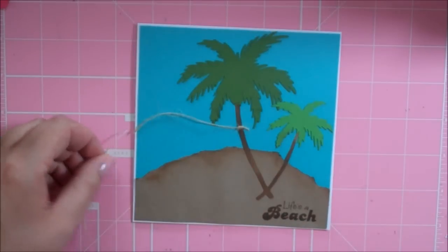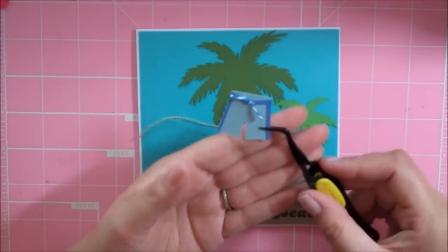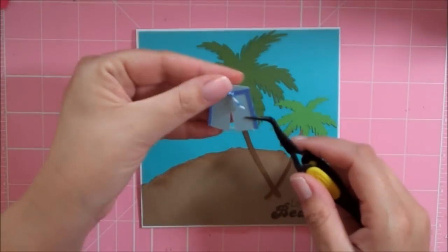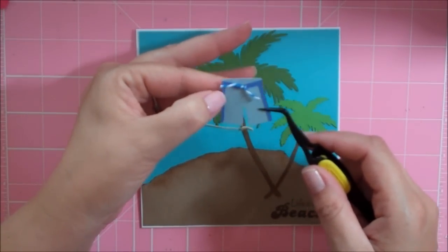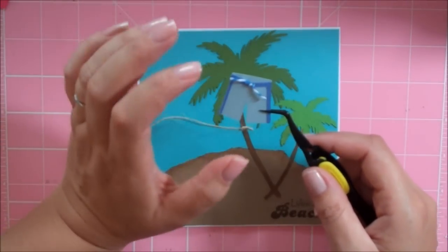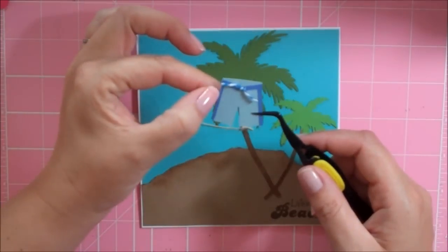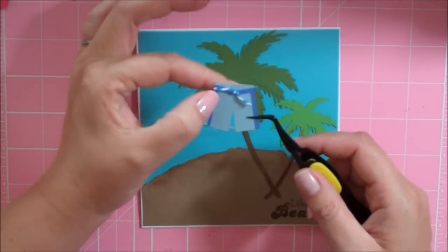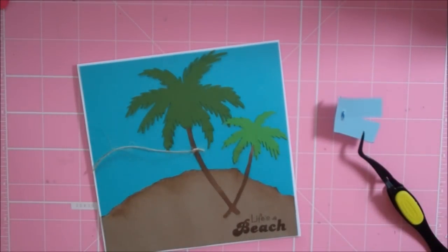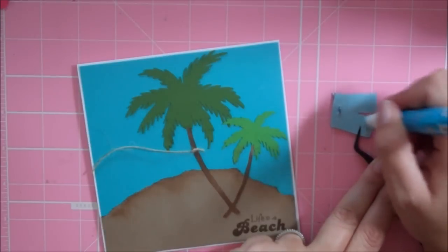It's going to pretty much cover that glue dot, so I'll trim that off. I've got some swim trunks found on page 62 of the cartridge, cut at 1.25. The stripe layer — for whatever reason when I cut them at the same size for the trunks, they were cutting too small. I don't know if there's a glitch in my cartridge or my Cricut, but I ended up having to cut the stripes at 1.5 to get them to fit. I just thought I'd pass that along in case it's a glitch on other cartridges too.